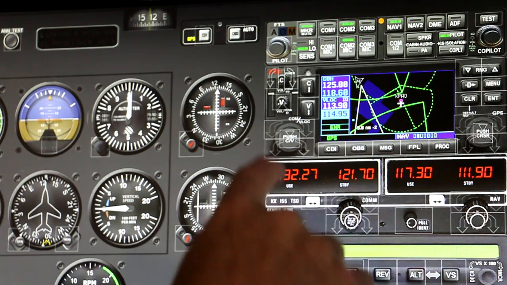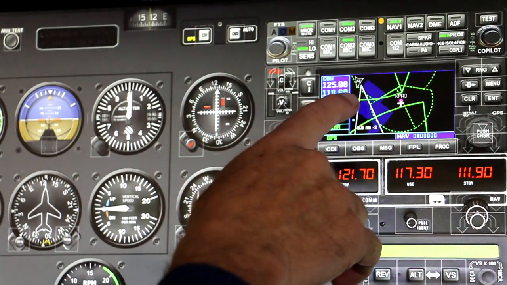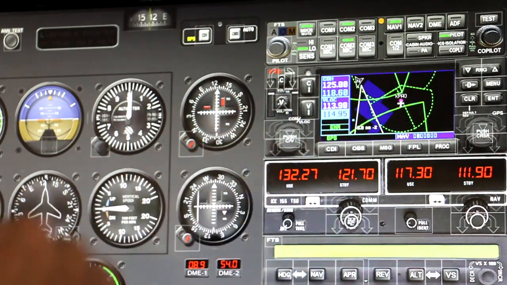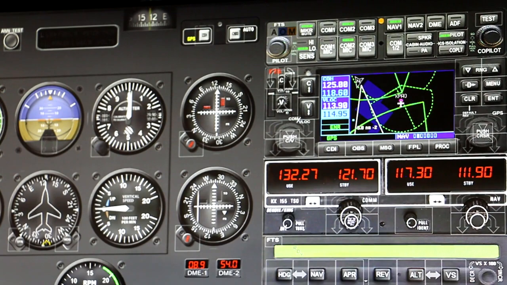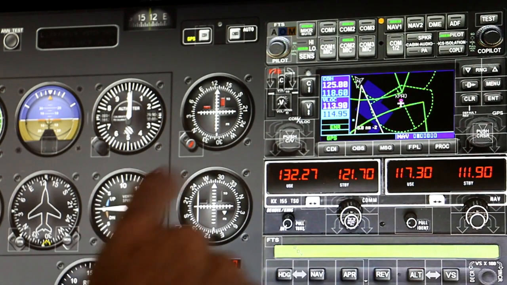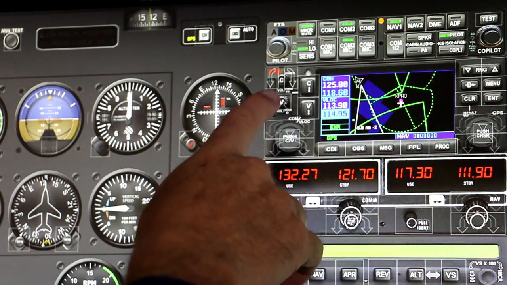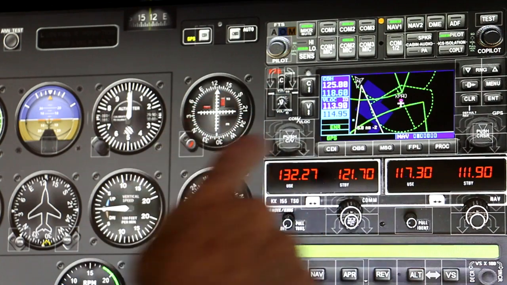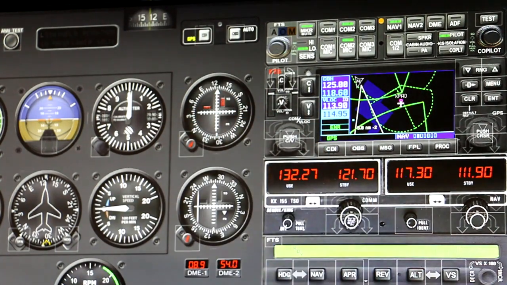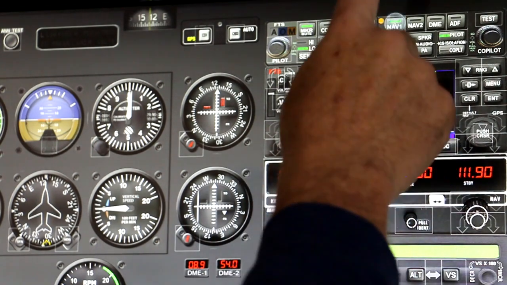Again, to get that, you'd have to press the volume button to get ID. If I turn that off now, you no longer hear the Morse code, but if I press it to get ID showing there, you'll hear the Morse code. Okay, I'm going to turn off NAV1.